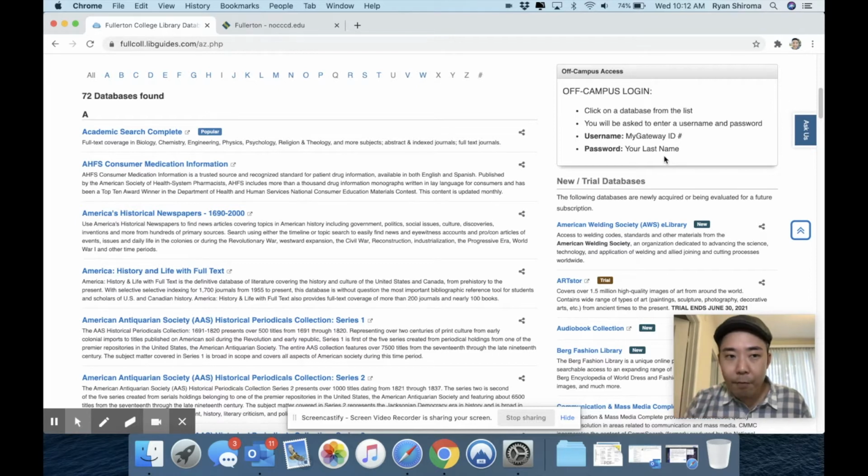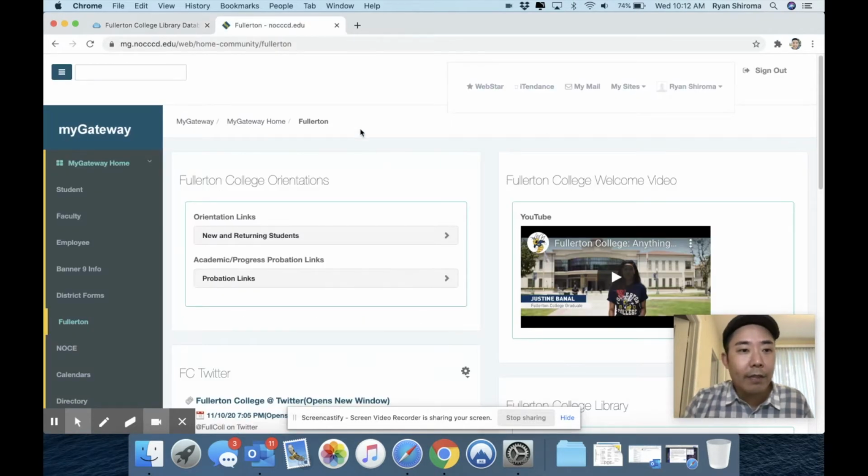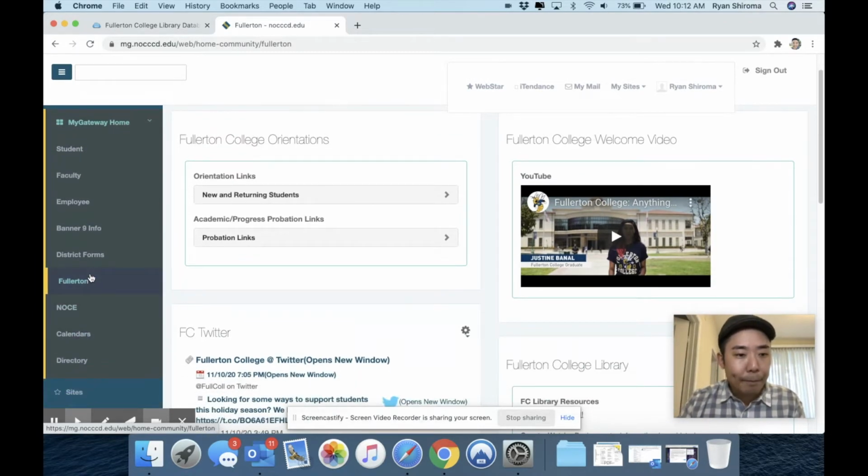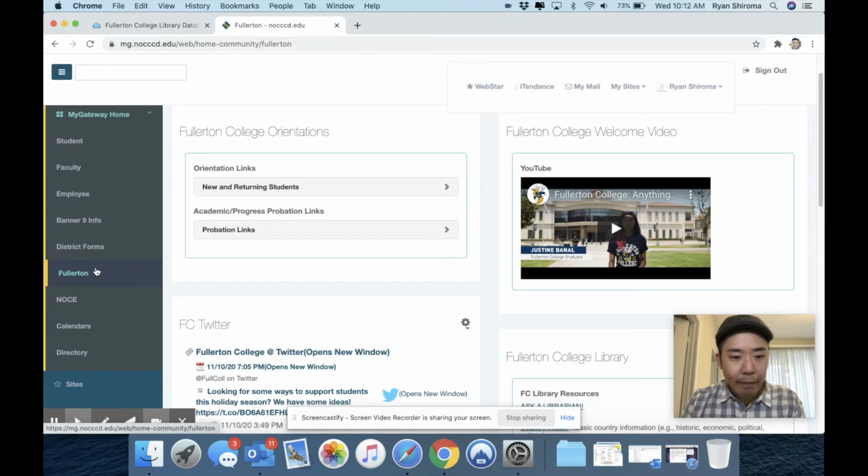Additionally, there's another way you can access them too if that's giving you some issues, and that's going through My Gateway. So if you go to mg.noccd.edu, you'll be able to access all of these databases as well by selecting the Fullerton tab in this drop-down menu.